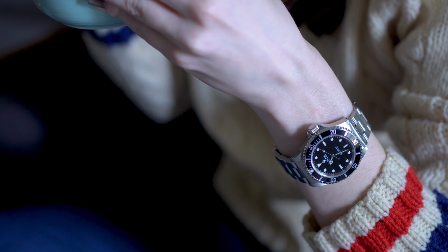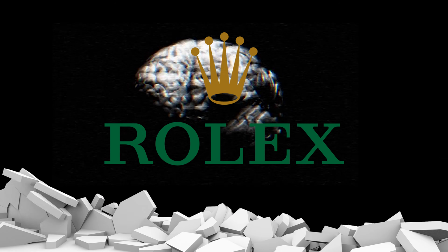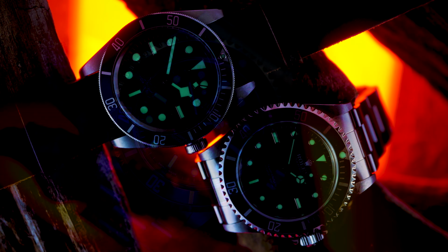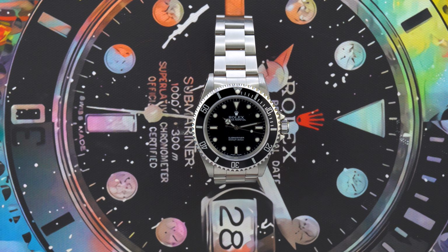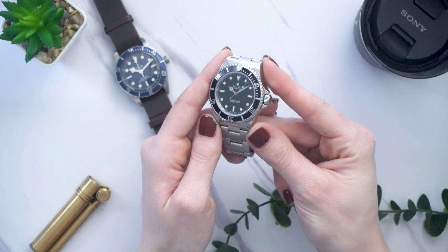This is a wearable iteration for women, and the current reference really isn't suitable for most girls with average-sized wrists. Now, I'm not a Rolex expert, but it's my understanding that some of the earlier models of the 14060 had tritium lume, but this is all Luminova, and it's still working very well all these years later. As near as I can tell, there's little to no wear on this watch, no signs of polishing at all. This thing is just beautiful, and I am totally enamored with it.